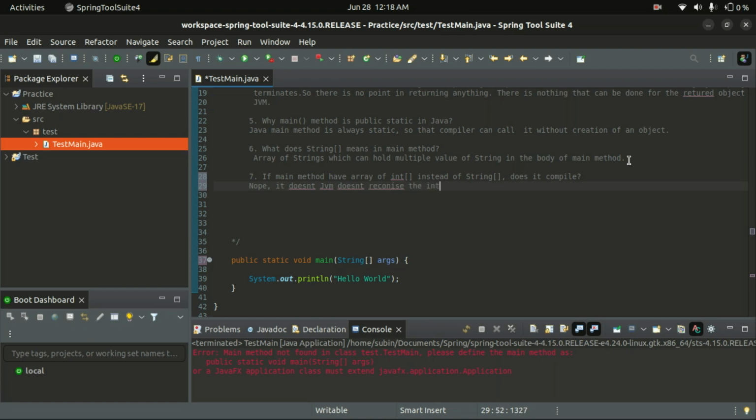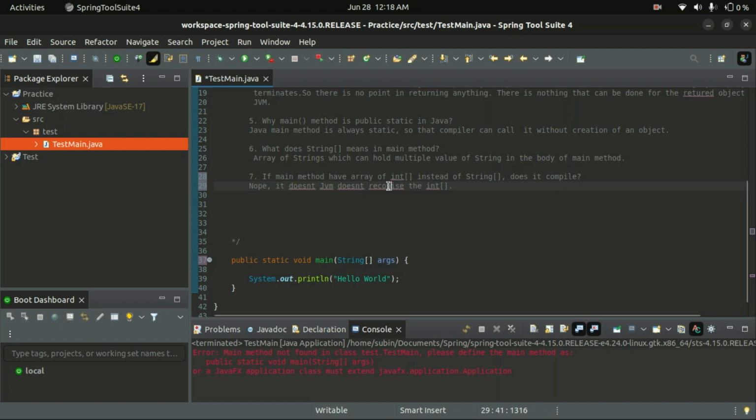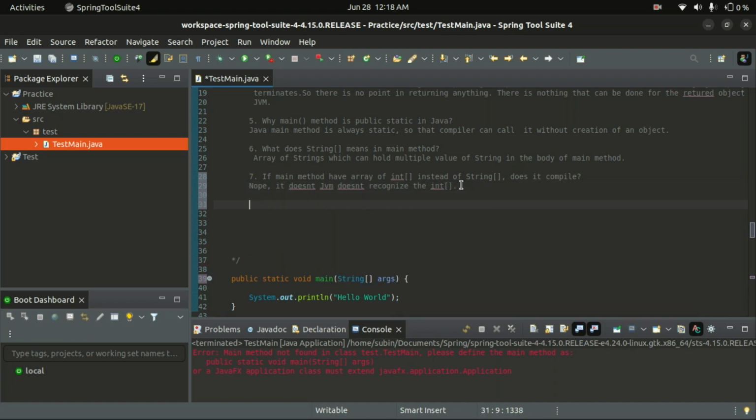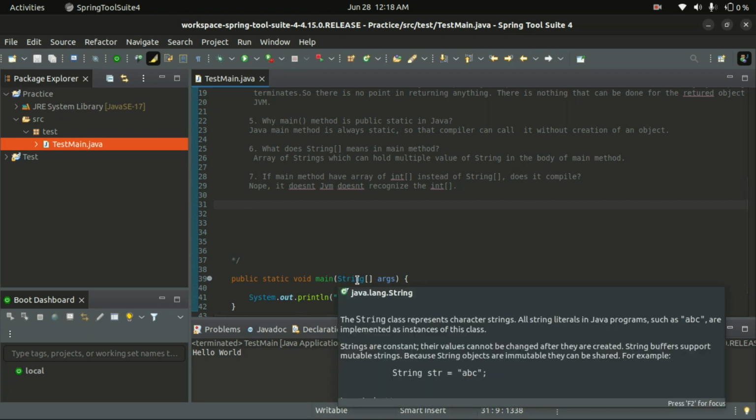Let me set this back and run it. It will run hello world. So it is always a string array rather than an int array.